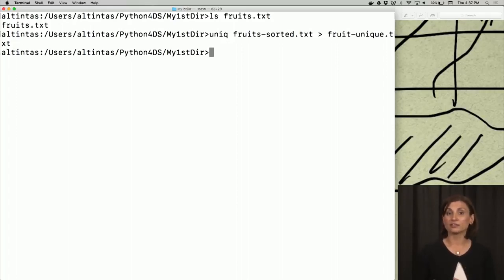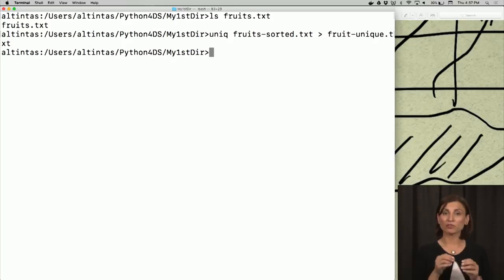So we redirected the unique fruit names in the output of the unique command to a text file called fruits_unique.txt. We then used this text file with the wc command, word count command, with the -l option to count the number of lines in the new file.